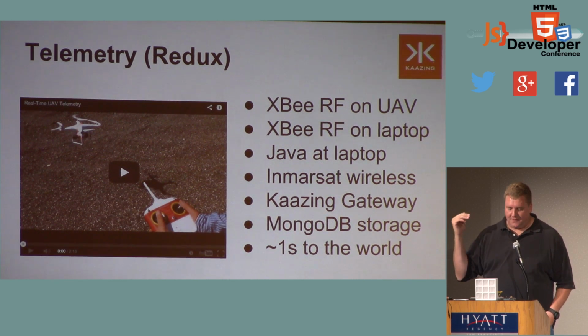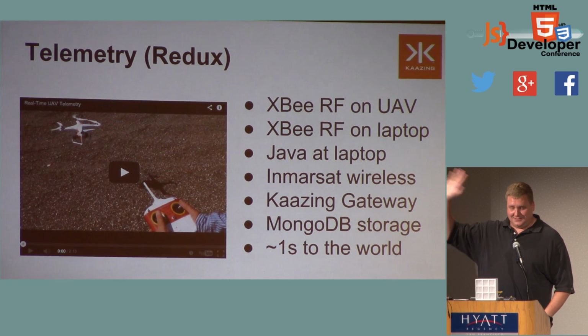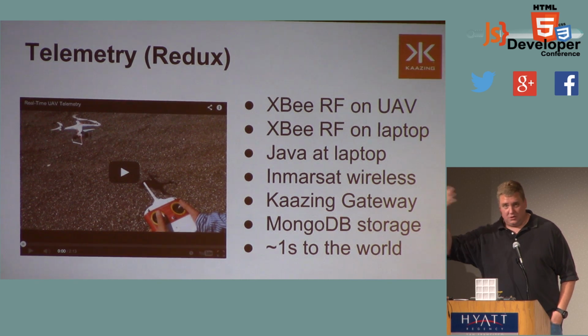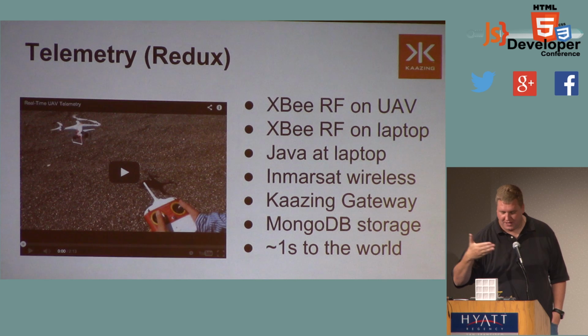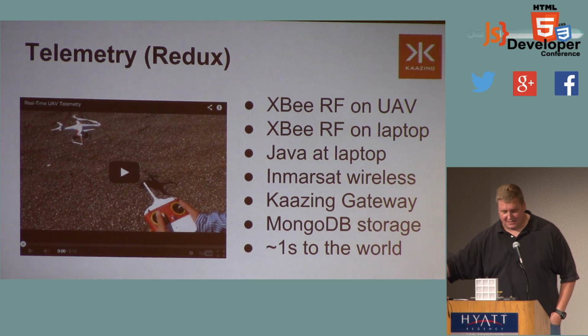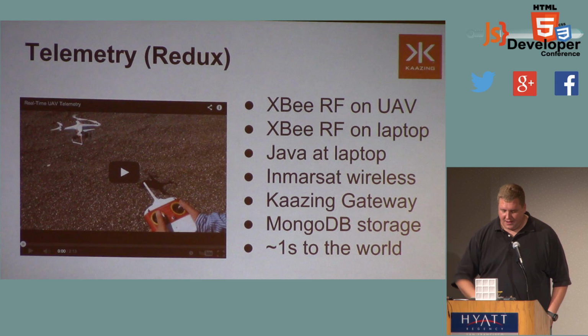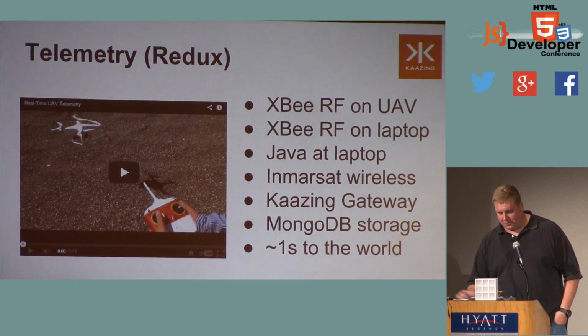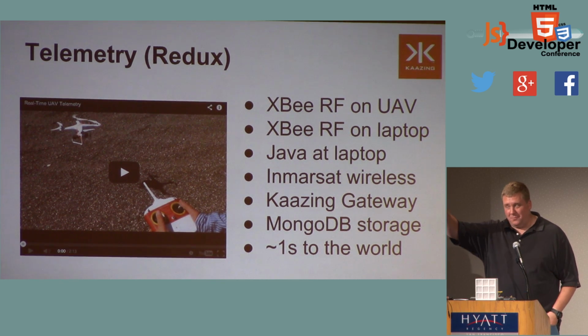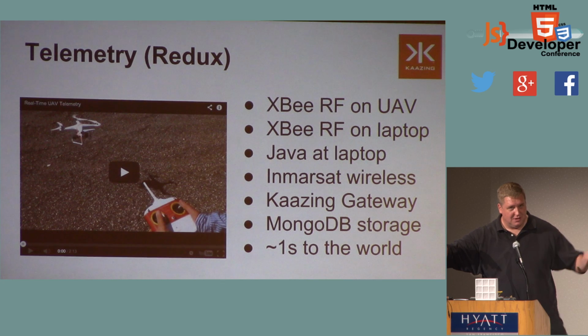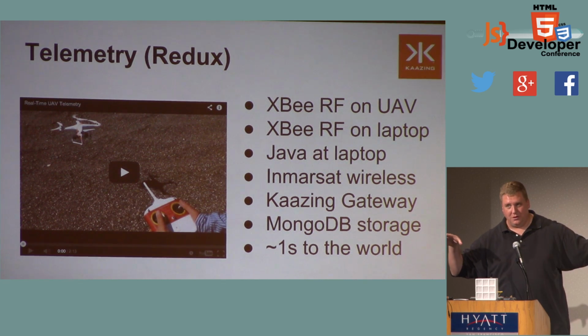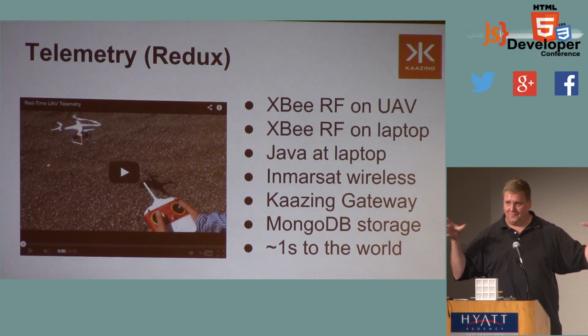So we're going to send that off to an Inmarsat satellite wireless system, and that's going to go onto the web, where then it gets distributed via real-time architectures like the ones that Frank was talking about. Some of that data is going to get stored. Other pieces of the data get pushed to the UI, and that gives us about 1 second from the UAV anywhere in the world to a UI anywhere in the world. That's the power of WebSocket at your fingertips.